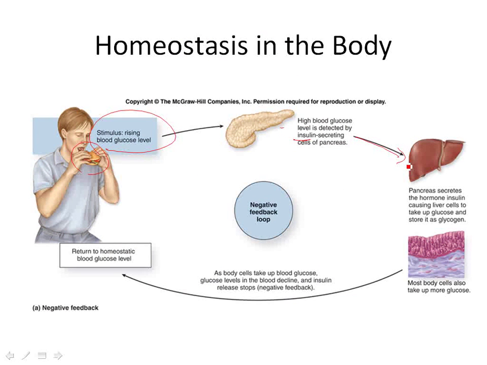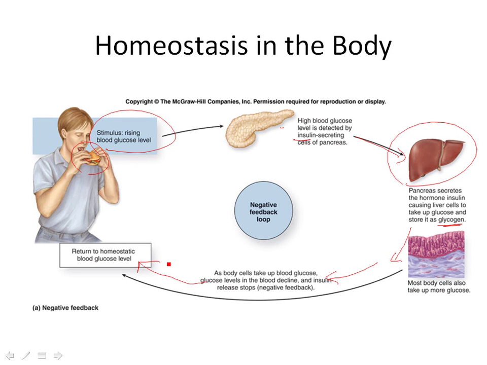Insulin works on body cells to cause those body cells to take glucose in. It causes the liver to store glucose in a different form, which is known as glycogen. Once again, the body cells take that glucose up and use that glucose to make energy. Now, as all this glucose is being taken into your liver and into your body cells, your blood glucose levels are declining back to the homeostatic range.